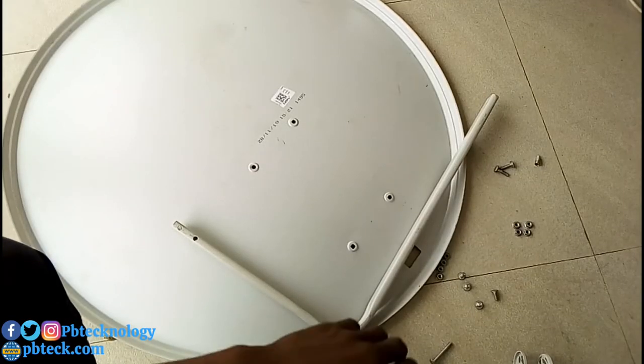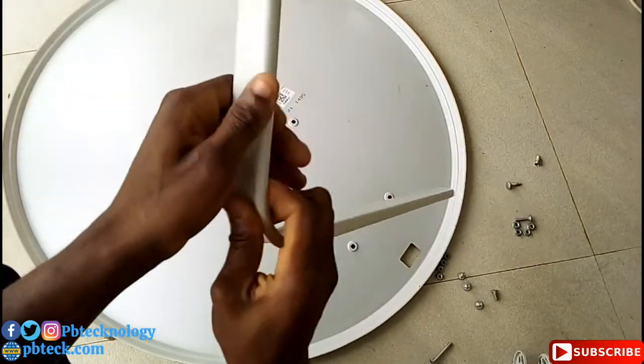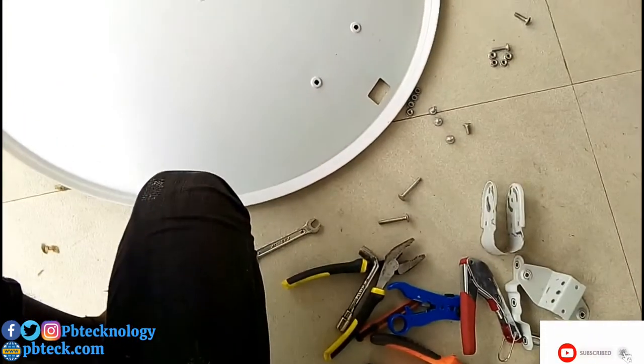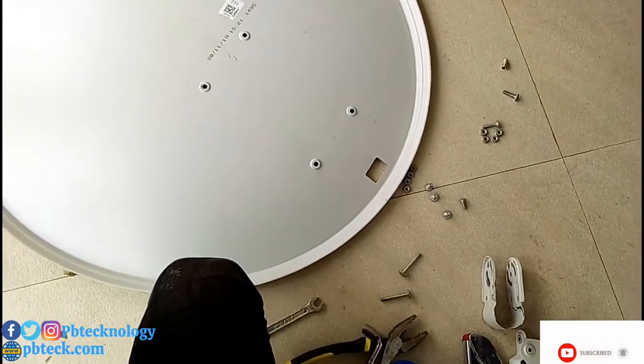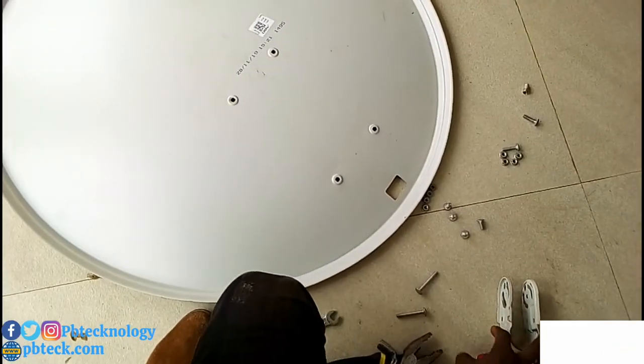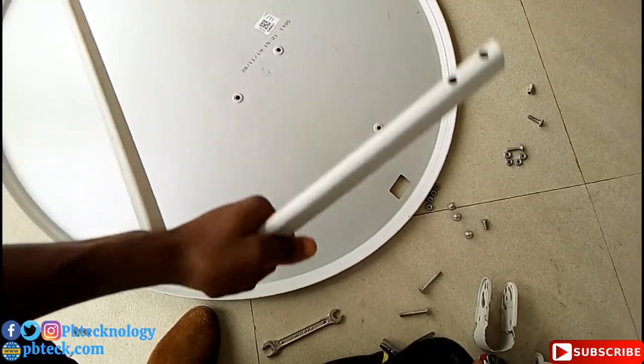Okay, so to assemble your DSTV dish, you don't need the name of the part to do anything. If you are to install any DSTV for a customer, no one will be asking you the name of the part. So learn how to assemble it and then you are good to go.